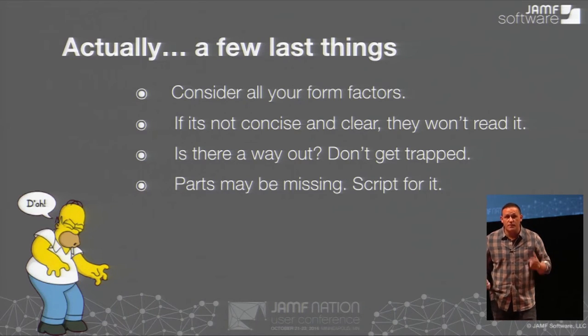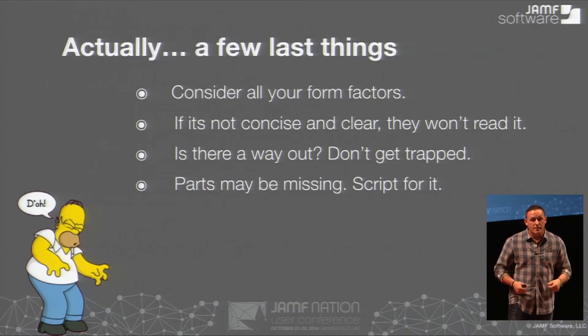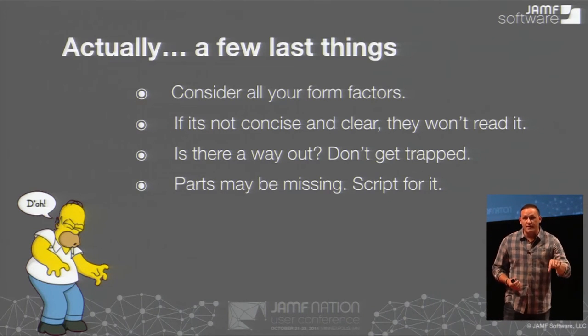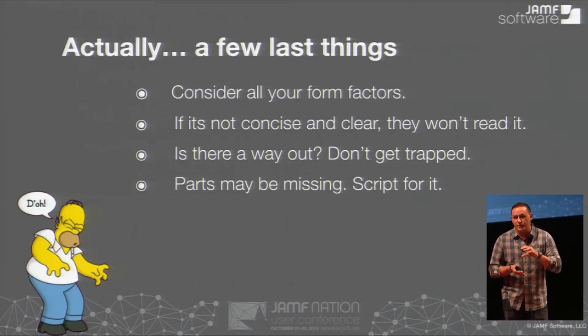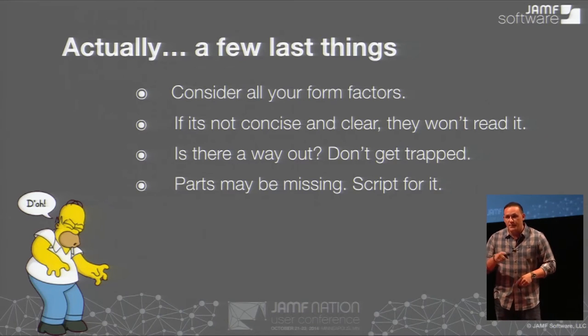Parts may be missing. If you have a complex solution with a script, GUI, and images that you're sourcing, chances are some of those items may be gone. If you're relying on stuff deployed months ago — looking in a standard directory for certain images — and maybe the image has changed or something was removed, you don't want an error thrown up on screen. So always find a way to patch it: if something's missing, give it a standard fallback image. Make it good from a user perspective and user experience.